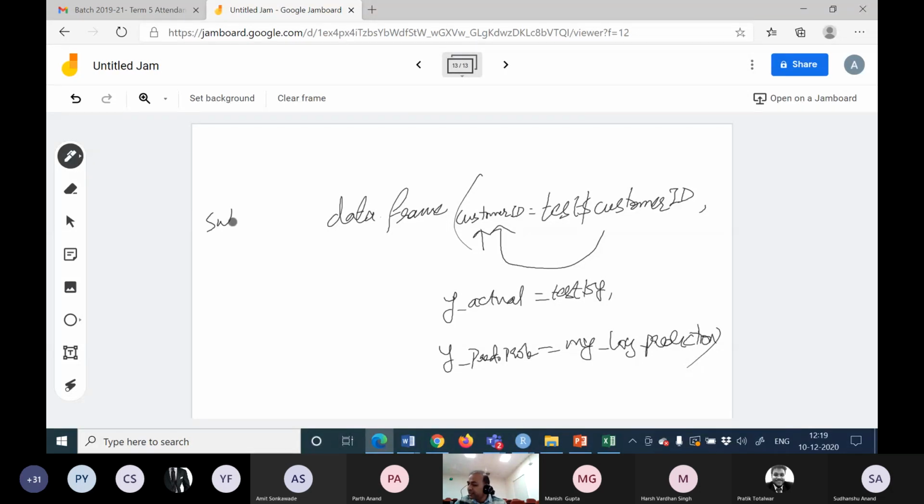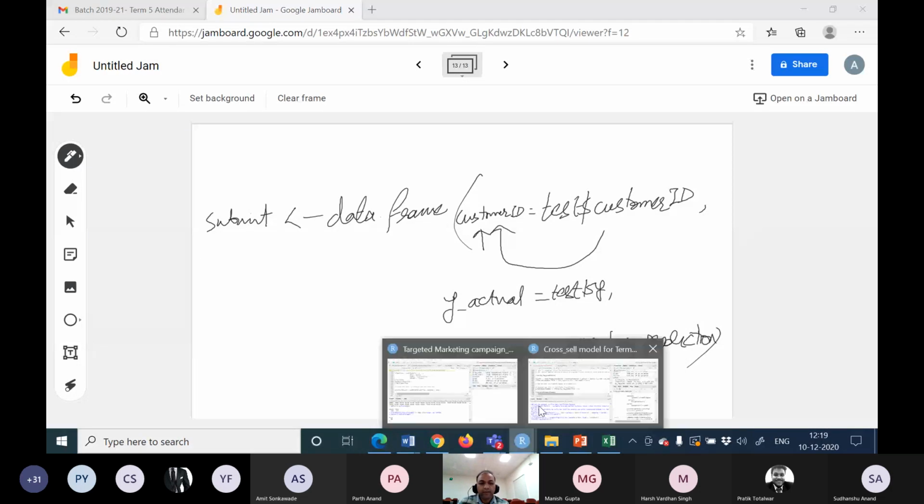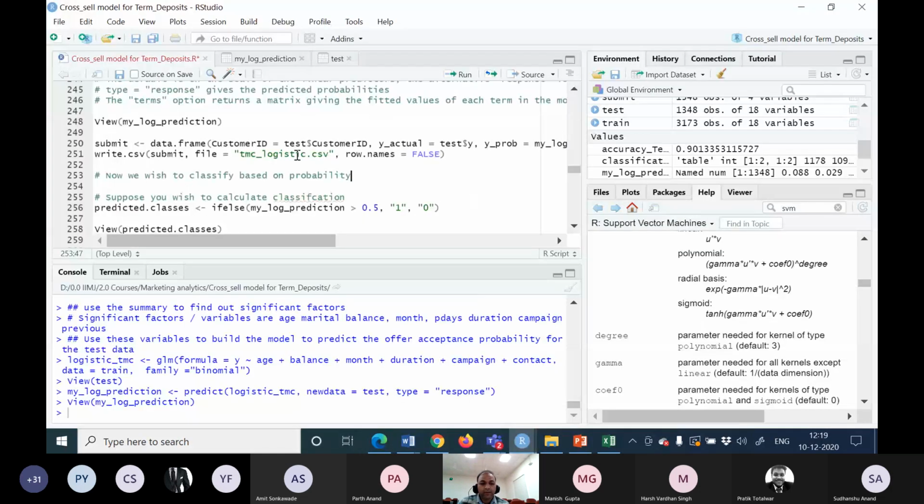So we are kind of creating a submission. Just run this command, and we are saying that this is just a name. I'll copy this.